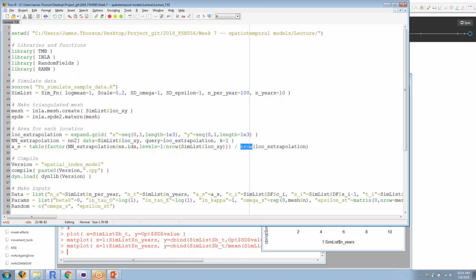So then the question is, how big of an area is associated with each knot? And there's a bunch of ways you could do that. One of them is you could start randomly drawing locations from the one-by-one domain, like using runif statements, and do that 1,000,000 times or 100 million, and calculate the proportion of them that are closest to a given cell. That would be a Monte Carlo way of calculating that problem.